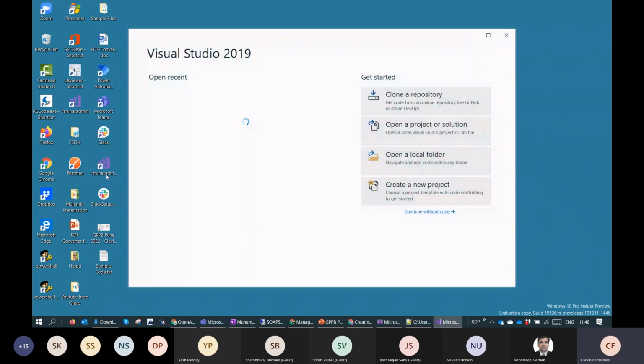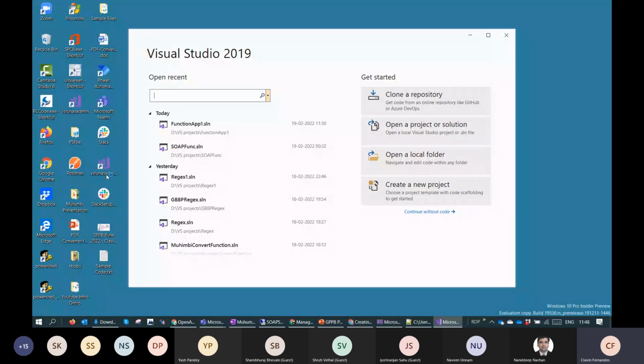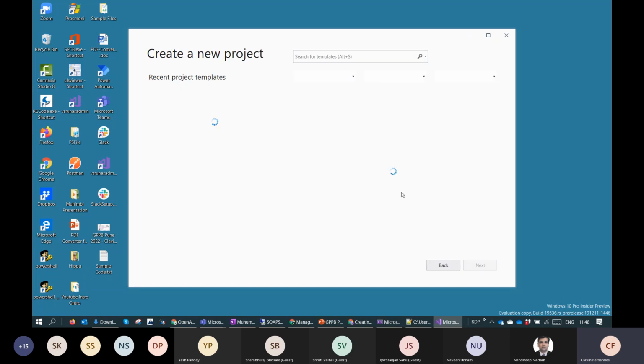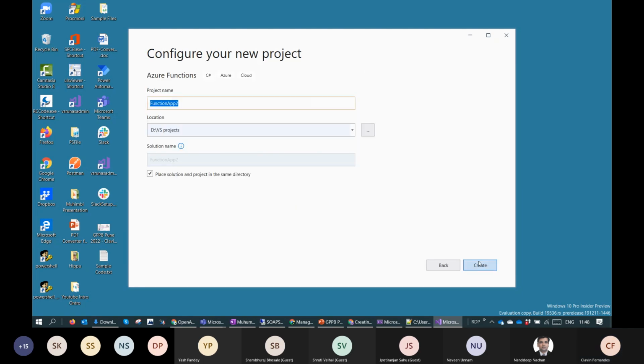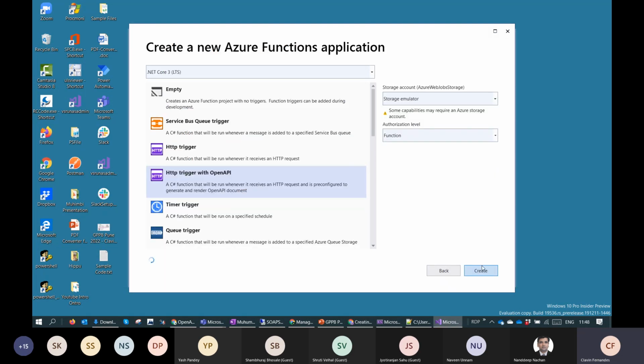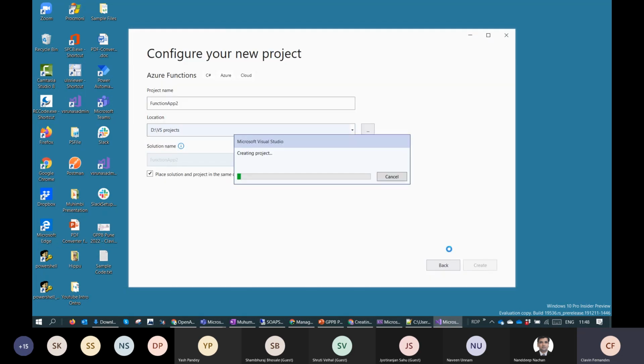In addition, you can also create functions to use, for example, getting data from a SQL or maybe a legacy system which is hosted in Azure. So what I'll do is quickly create a function app. I'll just show you how to create proxy classes. Function app 2. Maybe I'll give it a different name just to be sure. That's fine. So create OpenAPI, that's fine.